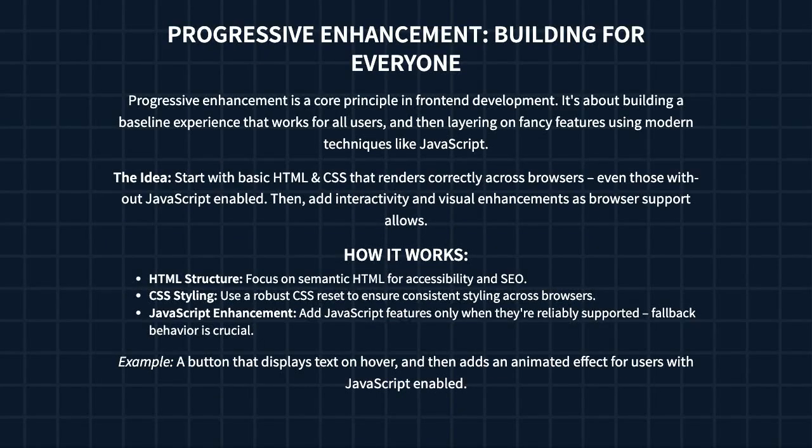Okay, let's talk about progressive enhancement. It's a really smart way to build websites. The basic idea is to start with the absolute essentials: solid HTML structure and reliable CSS styling that works on every browser, including older ones or those without JavaScript support. Think of it as building a robust foundation.